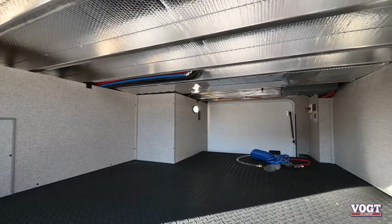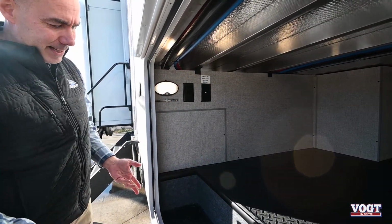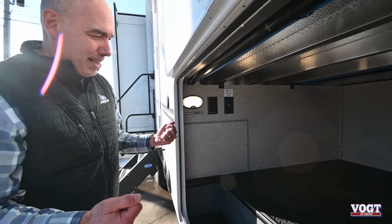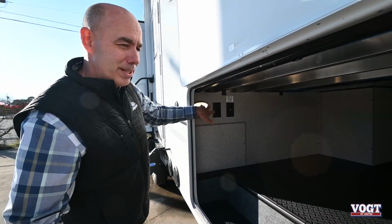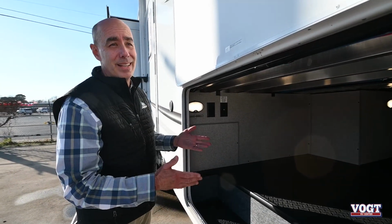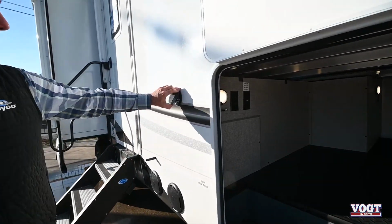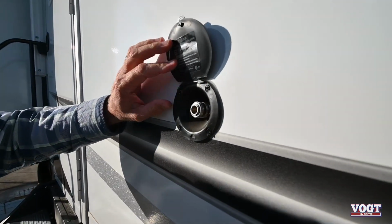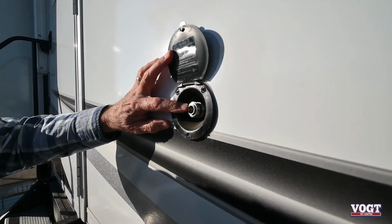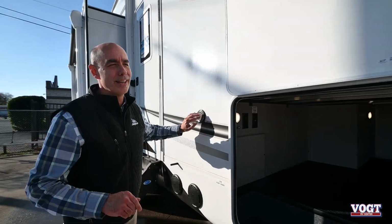There's not a lot of cables hanging down to get in your way when you're storing things. You may not have noticed, but these are motion sensor lights. I love that. A lot of times when I'm storing things in here, hands are full. I don't want to reach up here and turn on the light. As soon as I open up this door, the light comes on. Really love that. You have a spray port right here. There's one on the other side too. Comes with a little spray nozzle. You pop in here, you can wash off your feet, wash off the dog, wash off your spouse, whatever's dirty.